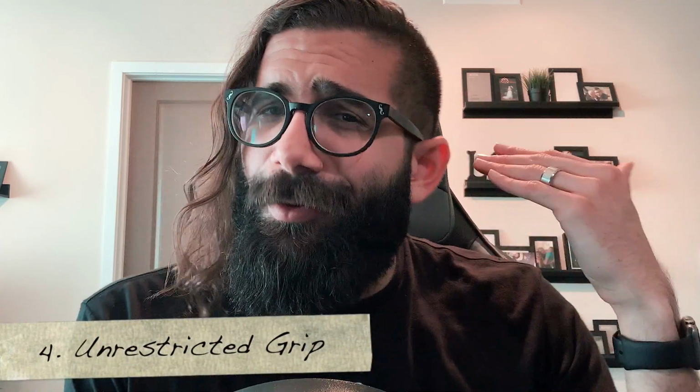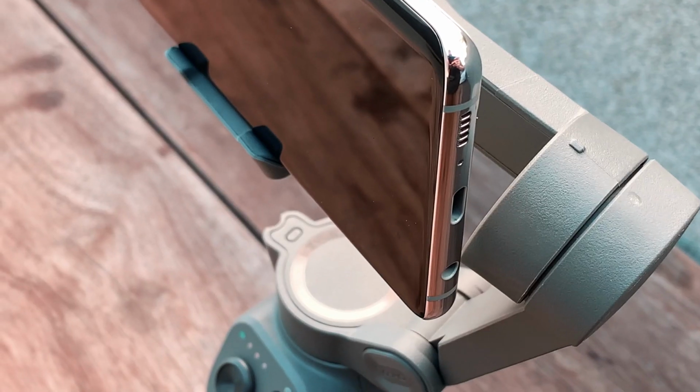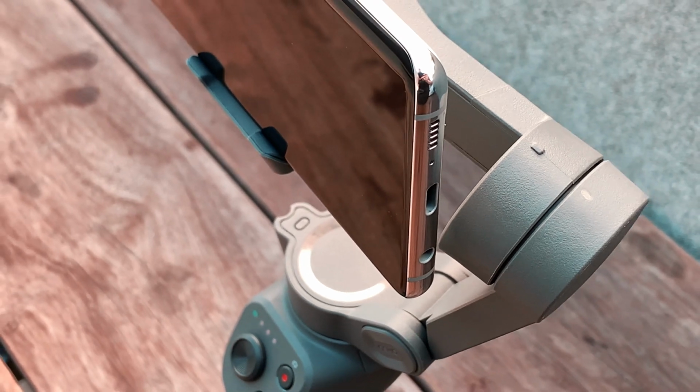Reason number 4 is going to be the brand new Unrestricted Grip. On the previous generations of DJI Osmo Mobile and a lot of different gimbals in the industry, once you set your phone in your grip, it's pretty much tight shut by the right motor. Because of the brand new design of the DJI Osmo Mobile 3, once you set your phone in that grip, it actually does not block the ports on your phone.